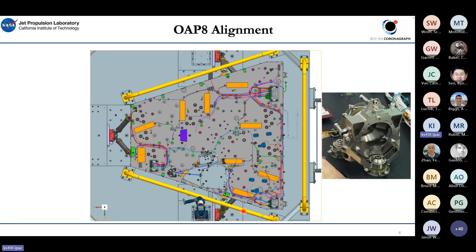A sixth degree of freedom was clocking, which they did use. Clocking did not prove to be a significant contributor in the alignment process because the OAPs were well characterized before being placed into their mounts — under interferometric inspection their optical properties, such as focal points and collimated light vectors, were improved with respect to the fiducials on their mount. All mounts had fiducials placed in a point cloud delivered to the Roman Space Telescope team.